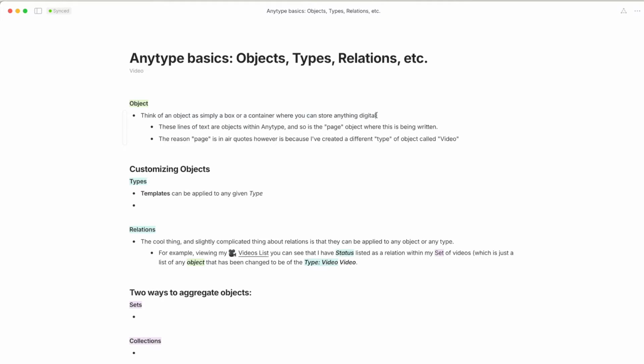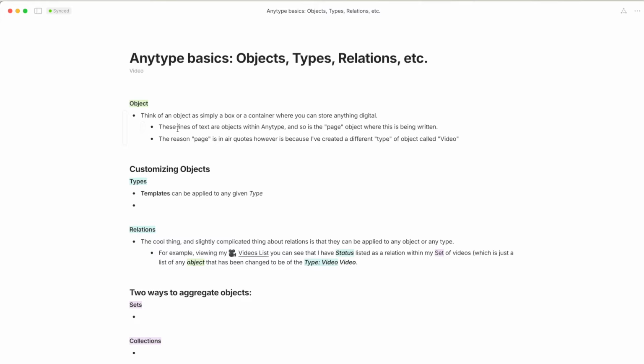This could be a bookmark, a piece of text, an embedded map from Google Maps, a page, etc. Anytype is based on the idea that everything is an object, and therefore all of the items and data that you store within Anytype are on the same playing field, meaning there isn't really a hierarchy of what is more important or what types of objects contain other objects. Basically, you can mix and match objects in any way, shape, or form.